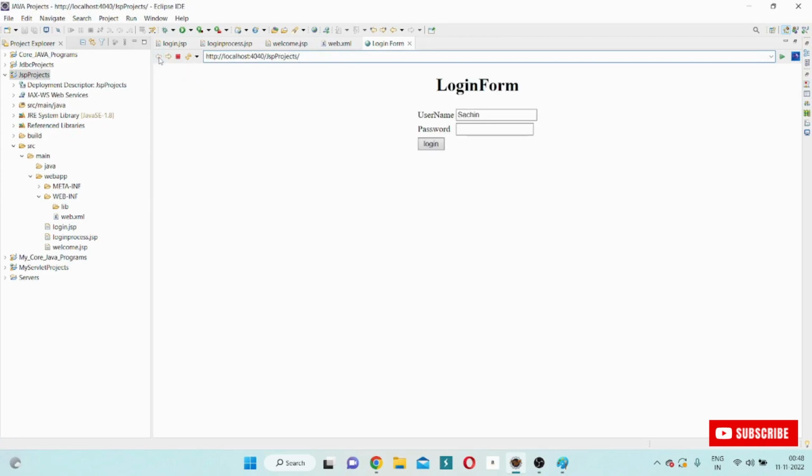Now again I will go back. Simply I will press the refresh button. Suppose the username is Akash. For the password, suppose I give anything. Now I will click on the login button. You see, the message I am getting is sorry, invalid credential, along with the login form. If I again enter Akash and the password admin and click on the login button, then I am getting the positive response, login is success. So in this way we got the clarity, and our application is successfully executing.